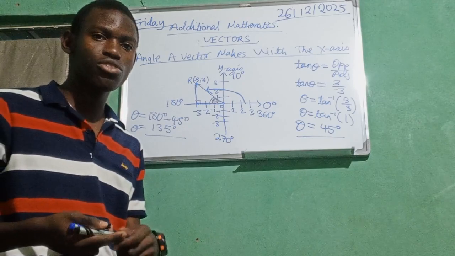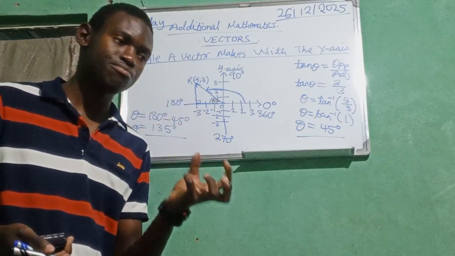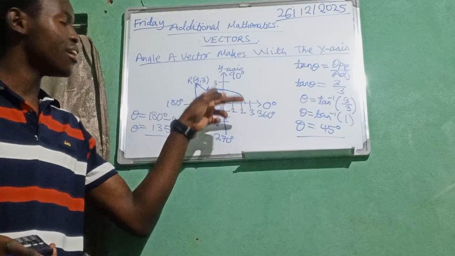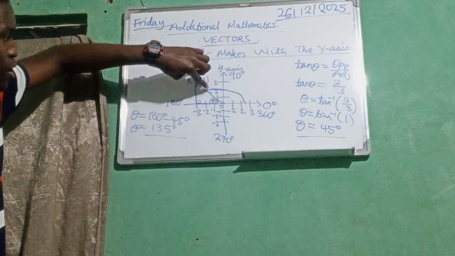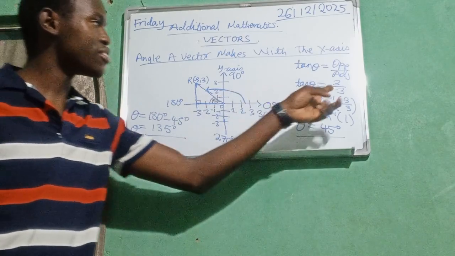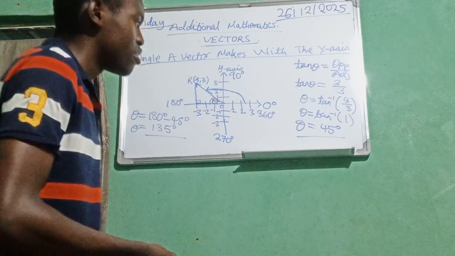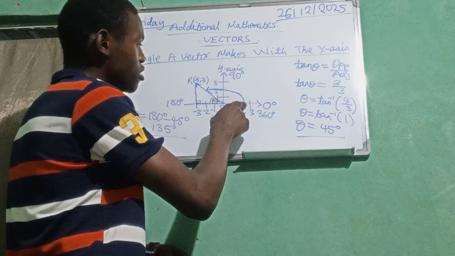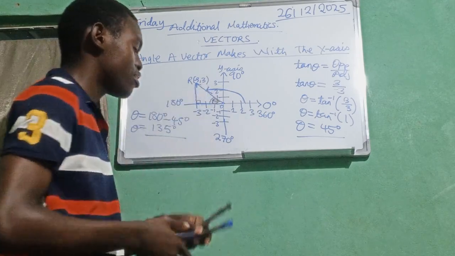Now, if anyone is confused, the theta that we're talking about is, let me say it like this, the angle starting from here to there. So we use the trigonometric ratios to find theta. Then we take note of the sign. That sign will tell us which quadrant. The fourth quadrant would have given us a reflex angle, so we do not consider that. It means that the angle is starting from the reference point 0 degrees, in between 90 and 180 degrees.